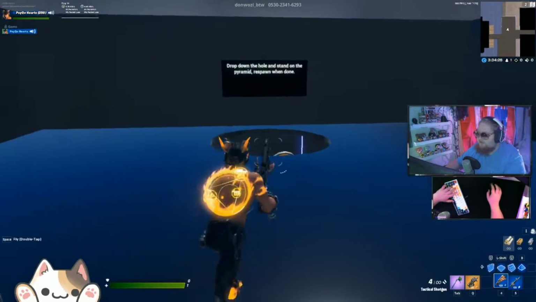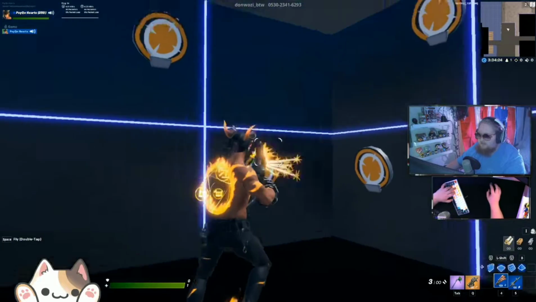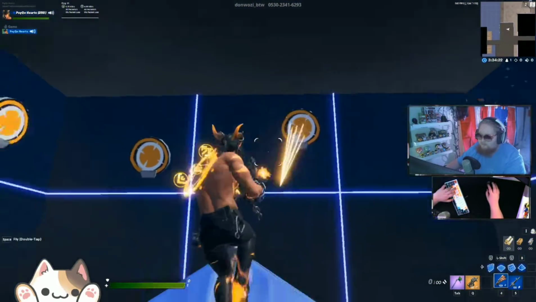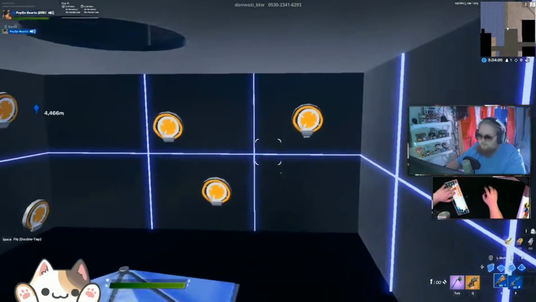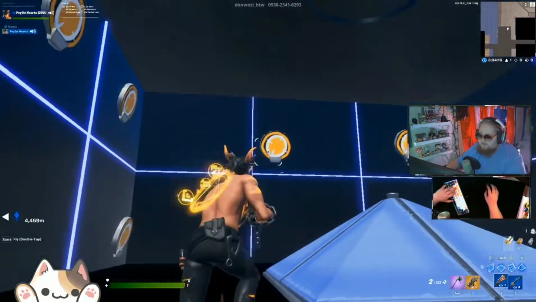Come over here. Here's a 360-degree drop in the hole. This one's really good for shotgunning. Okay, but don't double tap jump, or else you'll fly.